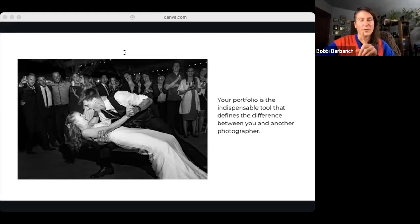So if what you show is based on your values, you're going to attract the clients who share those values. And that is where the soul value, like SOUL, the soul value and the monetary values lie. People are willing to pay for what they value. Okay, now if there's a voice in your head that's saying they can't afford that, or no one will ever pay me that, I'm going to share my story with you again.